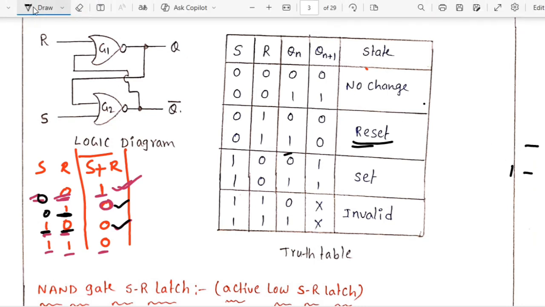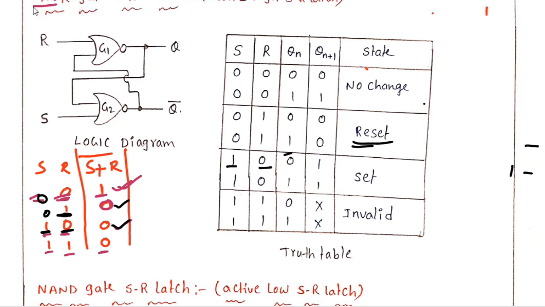Now let us take S equal to 1, R equal to 0. As usual, I don't know about the Qn, that's why I'm assuming Qn is 0. So when I'm giving 0, this 0 is coming here. Now the gate 2 inputs are 1 0, S is 1, R is 0. What is my output? The produced output is 0. This 0 is going here. Now for this gate 1, inputs 0 0 means I got 1. That's why my output is 1. Next state output is 1.